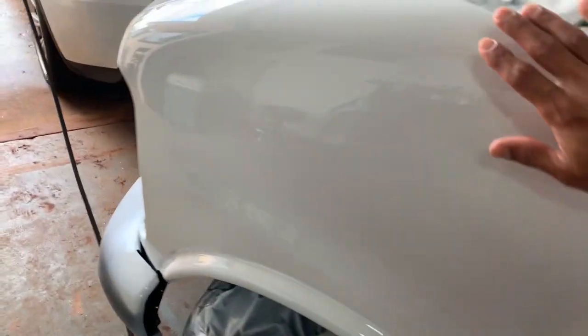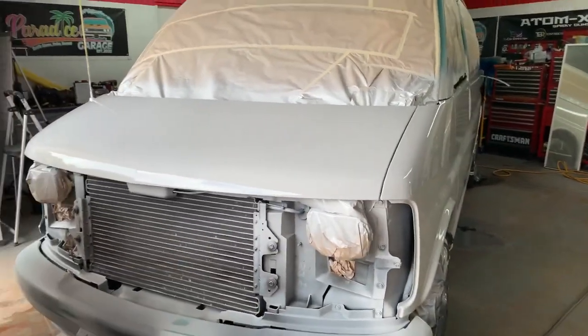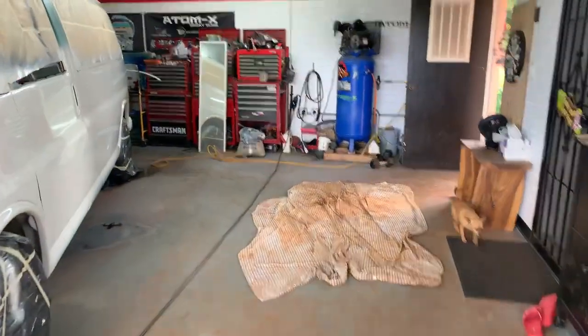A little bit of texture on the paint, but not bad. Less texture down here — I actually didn't sand it that great, could have gone a bit finer, but it is what it is. It looks better down here, and you could buff single stage if you want — you're going to sand it and it'll get all white and milky, but I really loaded it on and the front end of this car came out really good. All right guys, just a quick update — I'll talk to you later. Have a great Thursday.